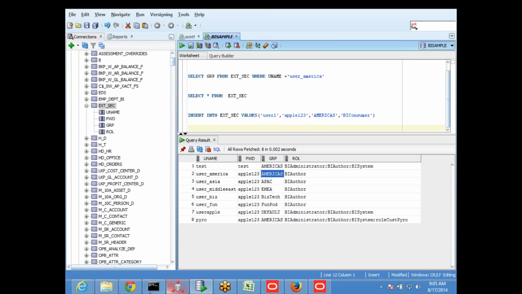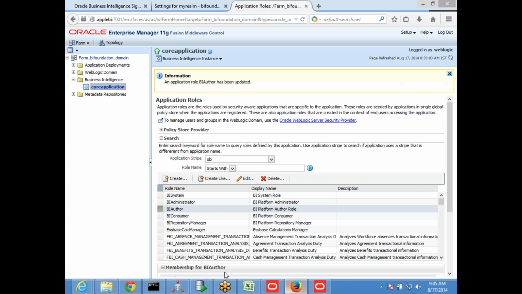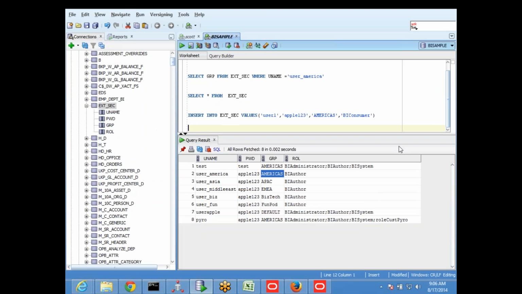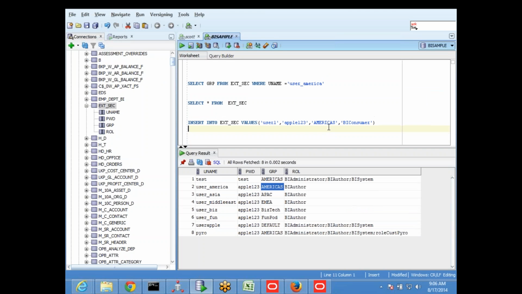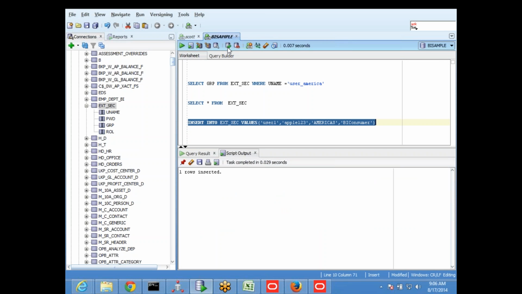So what are the system roles we have here? Author, and what is the default one? BI consumer. So this is how you can insert a record if you want to.